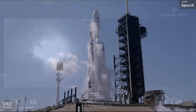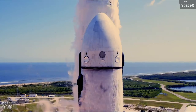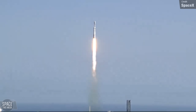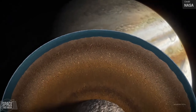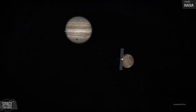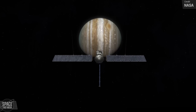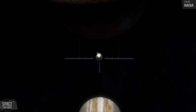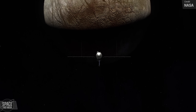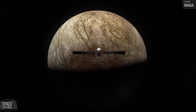Monday's Falcon Heavy Europa Clipper mission happened sufficiently before this episode that I covered it last week, but it's very cool so I'll briefly cover it again. Europa Clipper is by far my most anticipated mission of the decade — it's going to explore Europa, one of Jupiter's moons, to investigate the potential for life in its subsurface oceans, which are thought to contain double the volume of water on Earth, making it one of the most promising locations in our solar system for harbouring life. The mission aims to confirm that, along with studying the moon's surface composition and geological activity. The spacecraft gets its name because, instead of orbiting Europa directly, it'll make 44 close flybys — or clips — from a highly elliptical orbit around Jupiter, allowing it to avoid Europa's extremely radioactive environment caused by Jupiter's magnetosphere. The spacecraft won't reach the moon until the end of the decade, but we're all happy to wait.